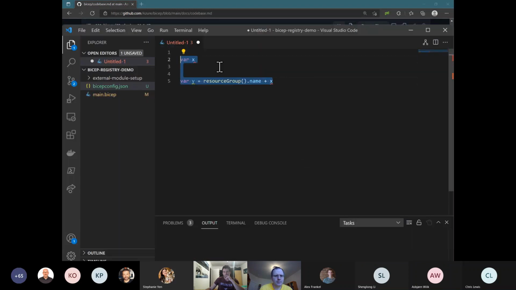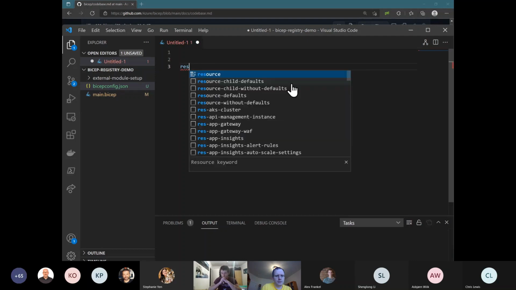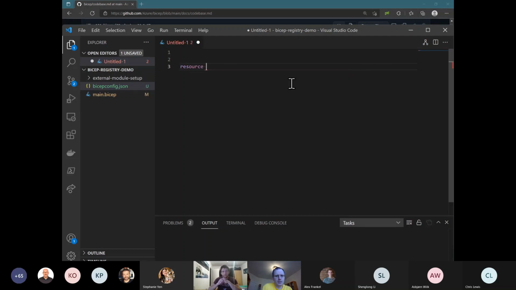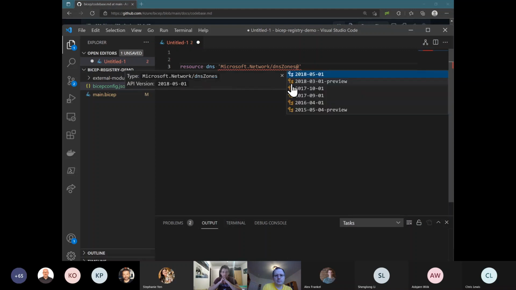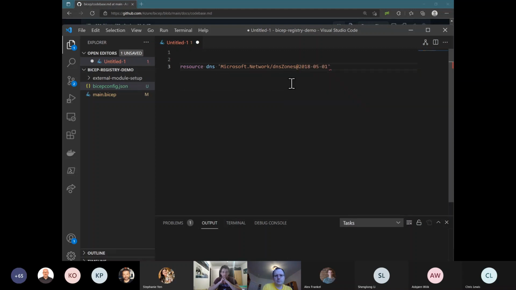when you have a Bicep file loaded, and I hope everyone can see my screen, and you're typing something, let's say I'll just pick on DNS zones here.